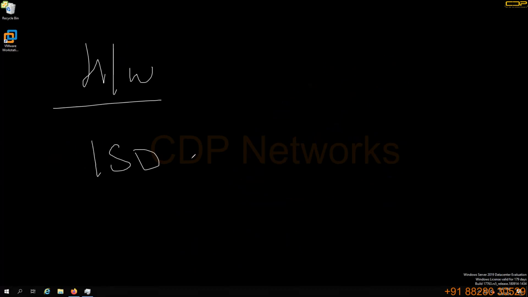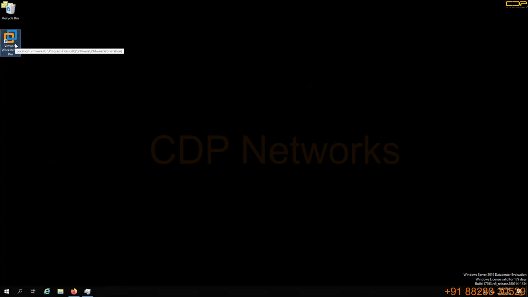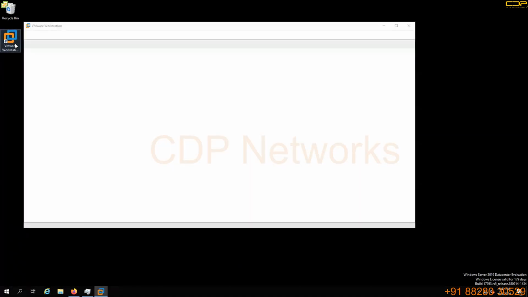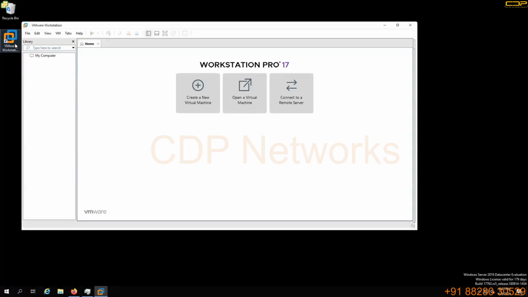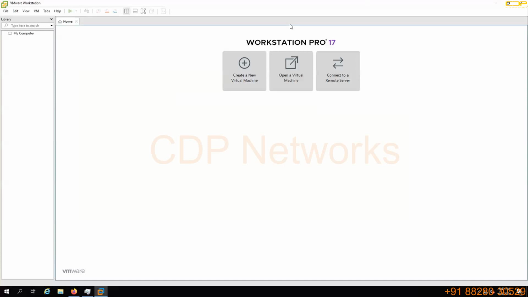Then you need to get the ISO from the vendor. These two things, you have to be absolutely clear about. Now, how do you install the ESXi? Let's say that I've installed the drivers, I've installed the firmwares, my hardware is all up to date. Now I need to install the ESXi. How would I do this?